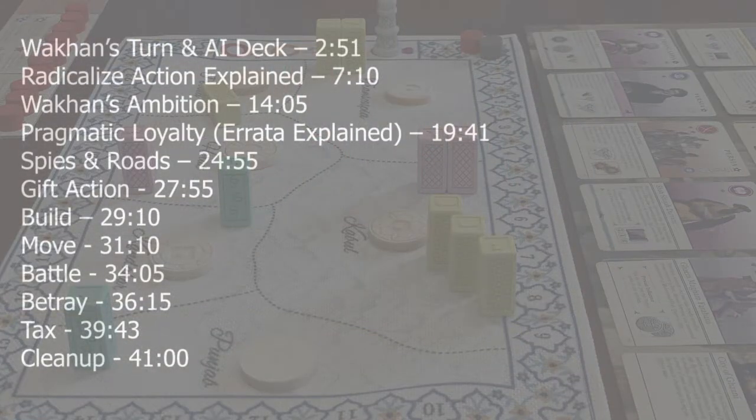Okay. The next set of rules we're going to talk about have to do with the special Wakhan action known as Radicalize. Now, this is a custom action that is only available to the Wakhan, and essentially it's a combination of a purchase and play. So being an AI, the Wakhan is given a little bit of an advantage and a leg up by having the ability to buy a card from the market and put it immediately into play.